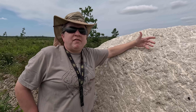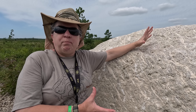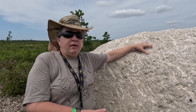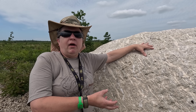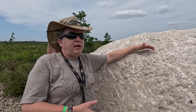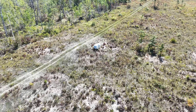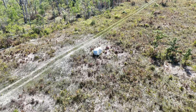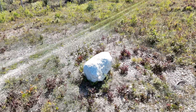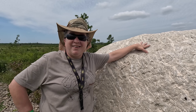One thing that's typical of places where you've had glaciers are these giant boulders left behind, and we call them erratics. An erratic is a rock that was picked up by the ice and then dropped off. They can be anywhere from a little cobble to a big boulder, and they can have traveled anywhere from a short distance to hundreds of miles. I always think erratics are interesting because they're rocks that have been on a journey.